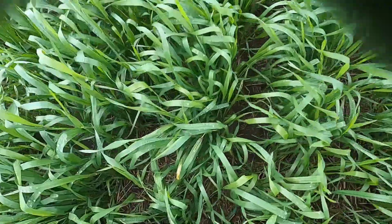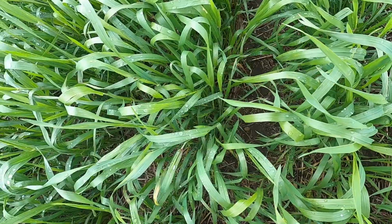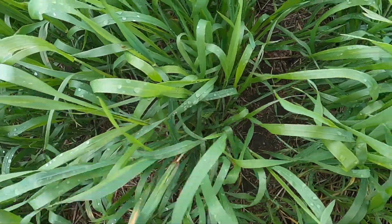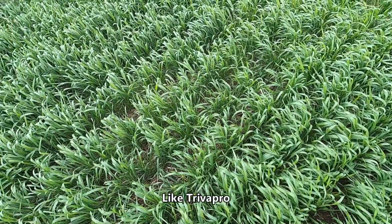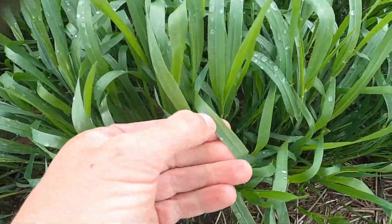But regardless, we're gonna have to come in here and spray this, because it's just full of septoria and tan spot up on the penultimate leaves. The flag leaves are still clean at the moment, but we're waiting for the flag leaf to be fully emerged. A lot of it is just barely poking out, so we're gonna have to wait the better part of a week and probably hit this with a really good fungicide anyway. So even if it does develop into rust, we will be able to take care of it. Here you can see some more.